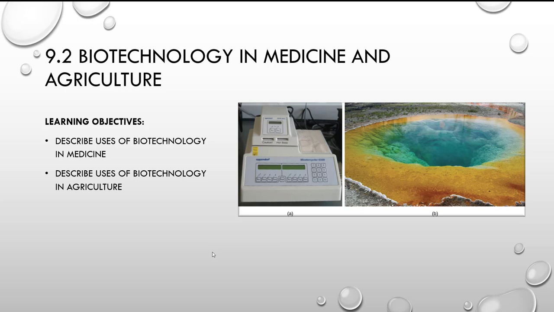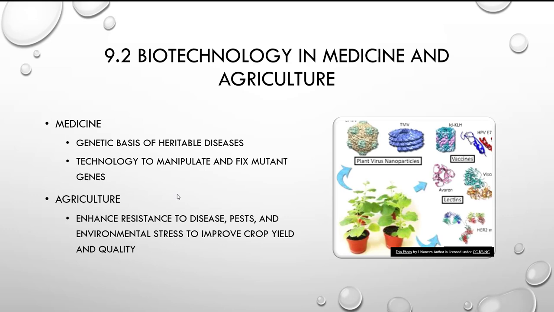So we'll talk about the medicine aspect, as well as the benefits of biotechnology in agriculture, where we can actually use transgenic organisms to produce crops that are more resistant to diseases, or we don't have to use pesticides on them and things like that. So we'll go through all of that biotechnology. So let's start out by talking about their uses.